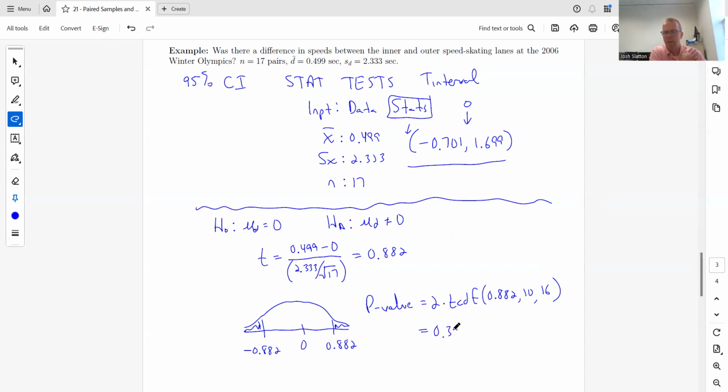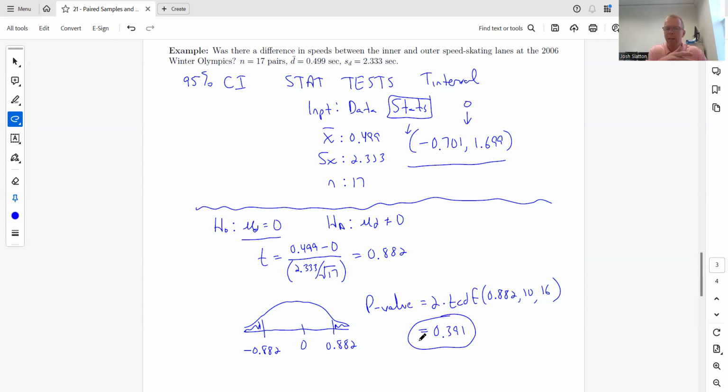So that's a very high p-value. So we would not reject the null hypothesis that the difference is 0. And so we'd say there is not evidence that the difference is not 0 because the p-value is not small at all. So really, as far as the calculations, this is not any different than what we were doing in chapter 18, I guess, or 17.